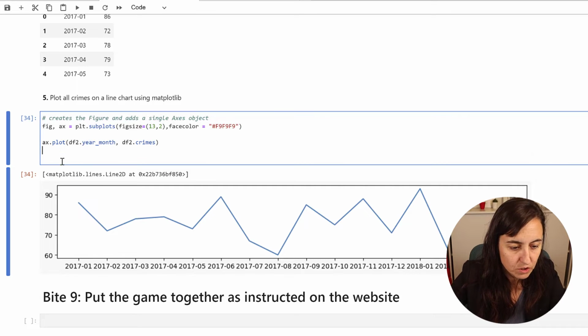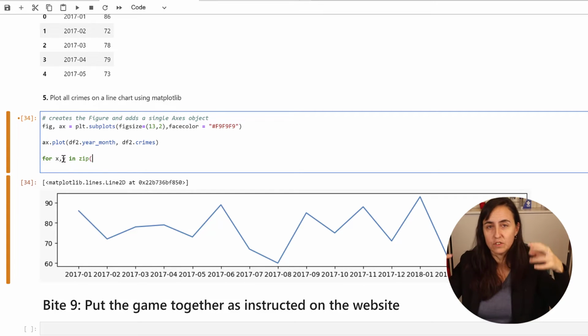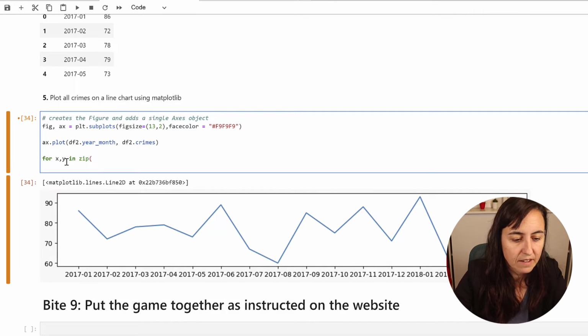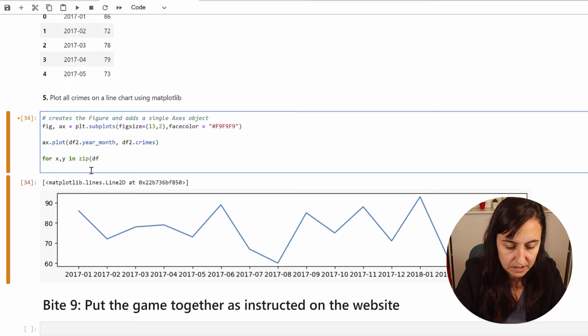So what we're going to do is we're going to loop for X and Y in. You remember, zip takes two values from two lists and iterates them one by one in order. So we're going to get the X value is the year month, right? So this is df2.year_month.